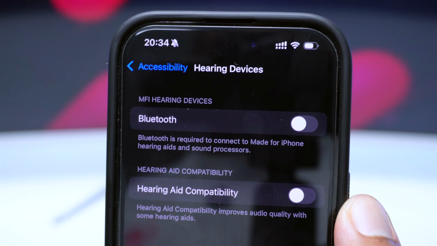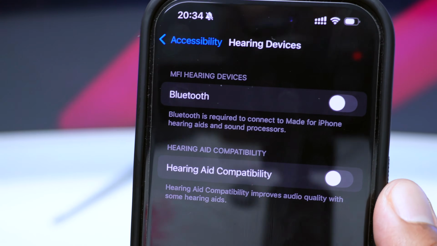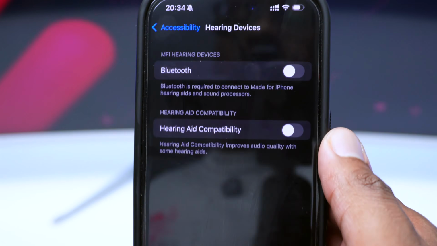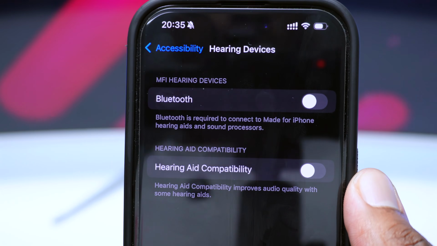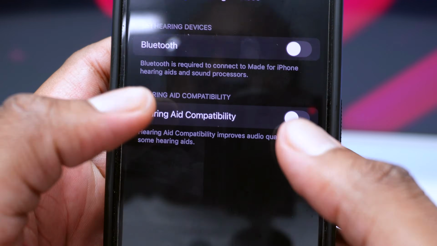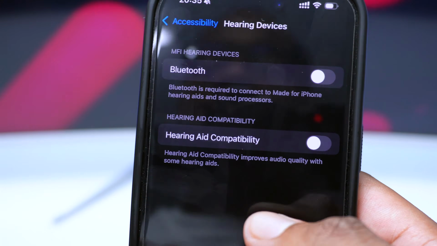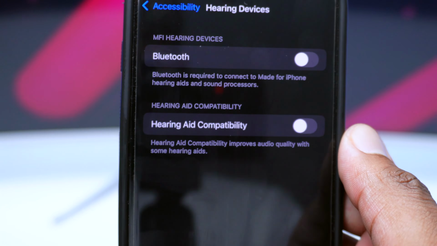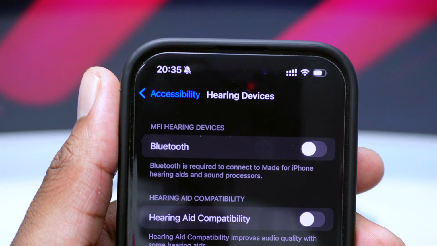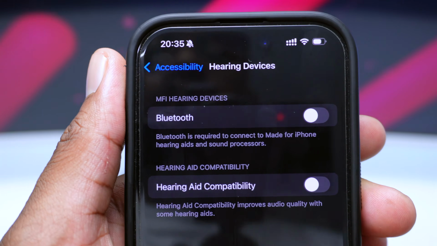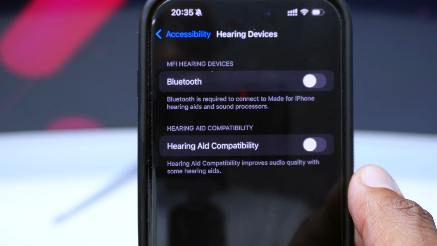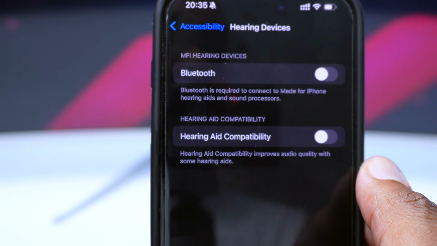It happens sometimes. You might be having a strange setting turned on. You might have handed your phone, for example, to a baby or to your son or to your nephew, which actually was playing a game and accidentally hopped into settings and turned something on there, which you actually don't know that that specific baby has turned it on. So make sure that hearing aid compatibility is also set to turn off in here.